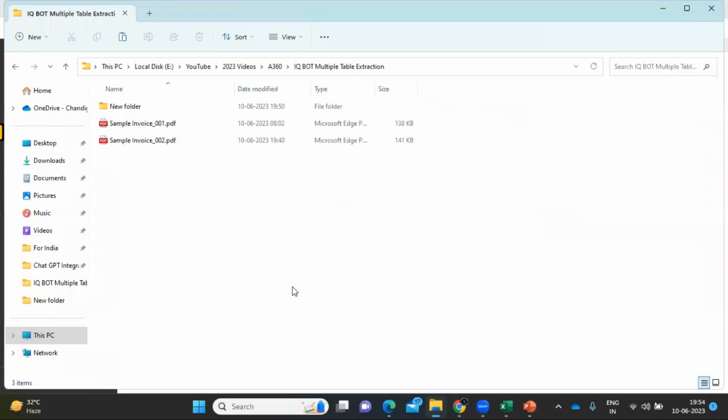All right, so now we will upload these two files, because I don't have any other files available with me. I'll show you how we can upload and download the files and what the exact output looks like. Actually, we will see how the output looks when we have multiple tables. So let's try to do that.